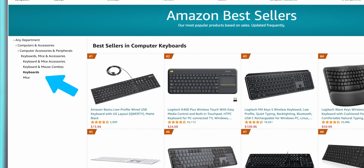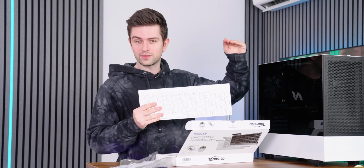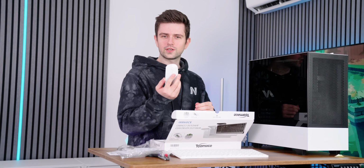and the reason they have to do it like this is that the normal PC keyboard category is much bigger than the gaming keyboard category, so this here would never rank as the best-selling one in the overall category, so they choose a smaller one and they try to get on top in that one. And so that's the reason that for this gaming setup, we now have a normie keyboard and the crappy fake Apple mouse. I am not enjoying this.